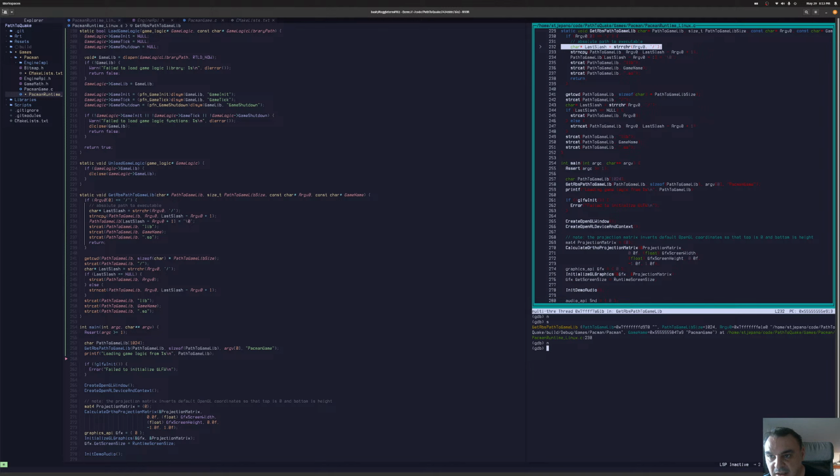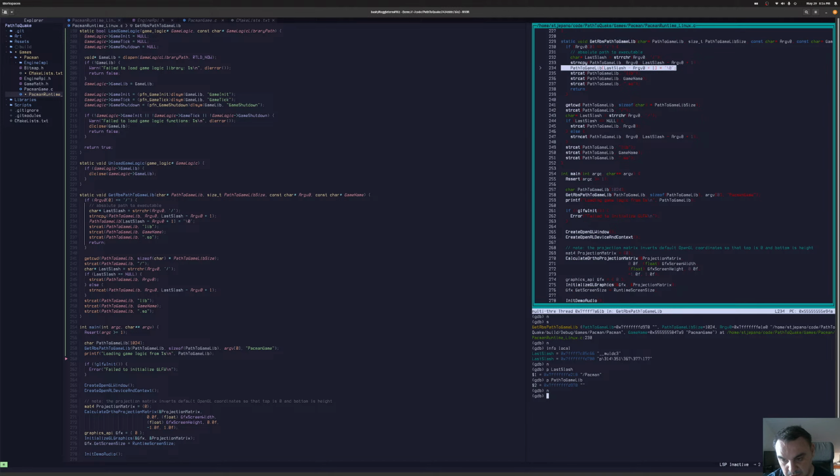And now, okay, let's see, info local. Okay, so the last slash is not yet defined. So let's see now, print last slash. I think I can just print last slash, Pac-Man. Okay, that seems fine, yes. And print path to game lib. Okay, nothing yet.